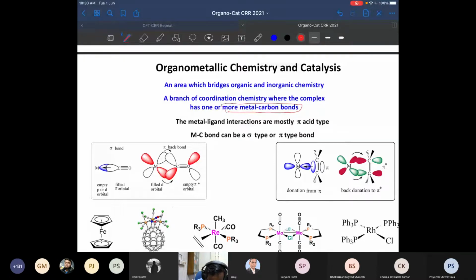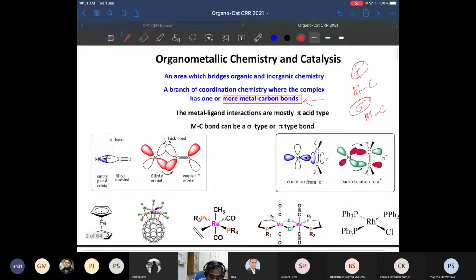Basically, what you need to do is look at the metal carbon bond. What is the metal carbon bond? You can look at this one, right? Metal carbon bonds. That is what we say, and that's the primary thing you need. It can be a metal carbon pi bond, or it can also be a sigma bond. A pi bond or a sigma bond. I will explain how we account for all of these.